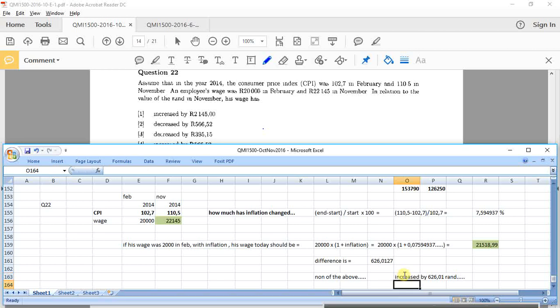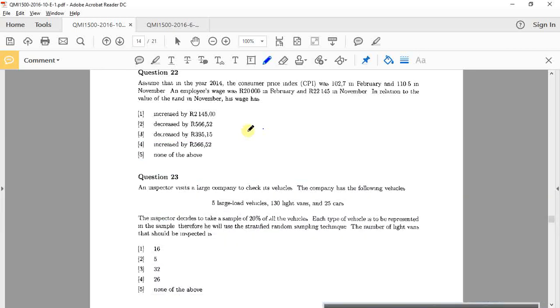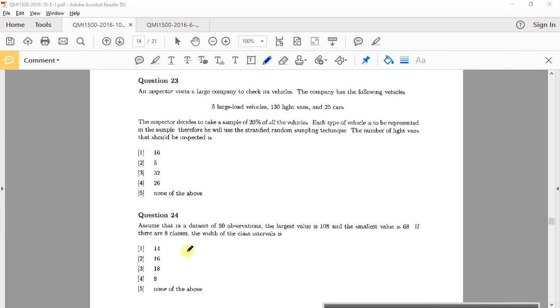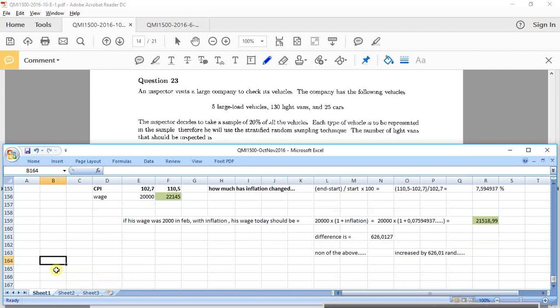I got 67, that's close enough. Maybe you just used rounding. Possibly. No, I used a different formula. You say 1 plus inflation, I said 1 times inflation. Oh, okay. It should be 1 plus, yeah, because you're adding inflation. I'm adding 7%. Yeah, I know that.